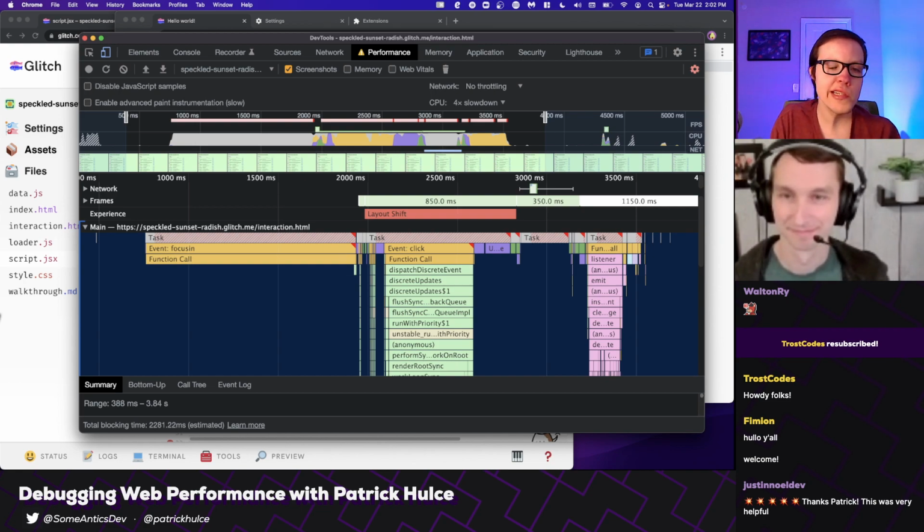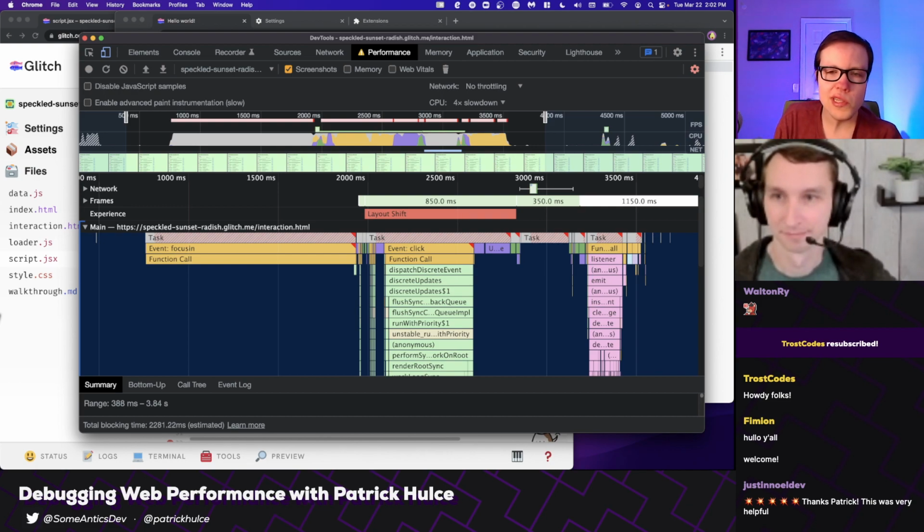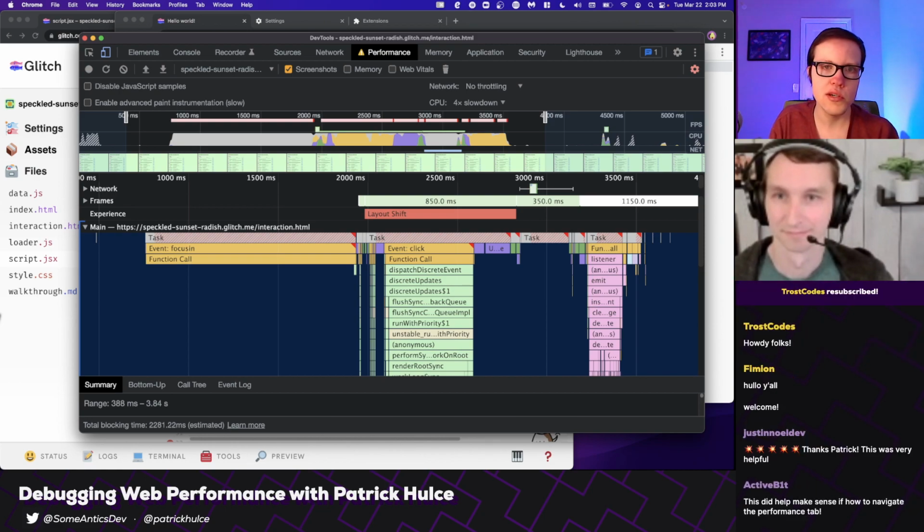So you mentioned that this is kind of a beginner look at how to understand the different kind of tooling that we have, the flame graphs, just the different measurements for performance. If someone wanted to take this knowledge further and learn more about this, where are some good places to send them? Where might they go to learn? Yeah, so web.dev is a great starting point.